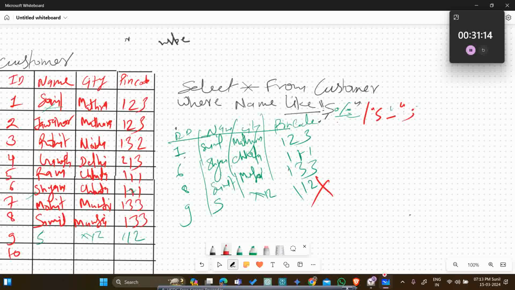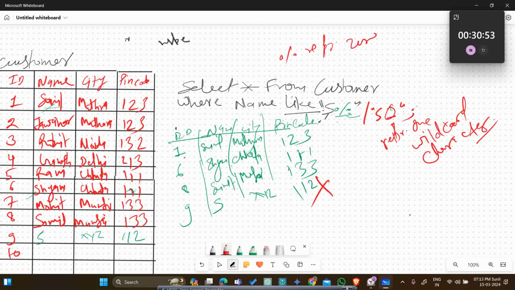It represents only one wildcard character, and ampersand represents zero or more wildcard characters.